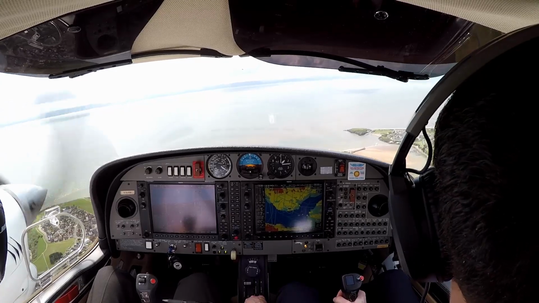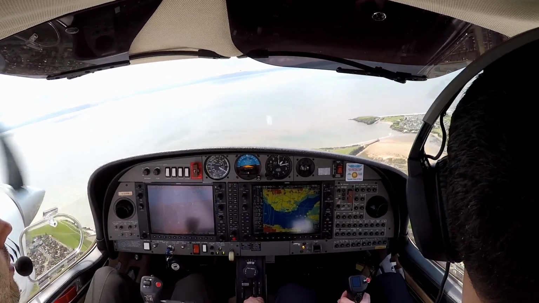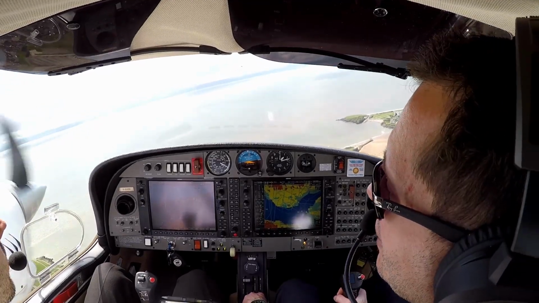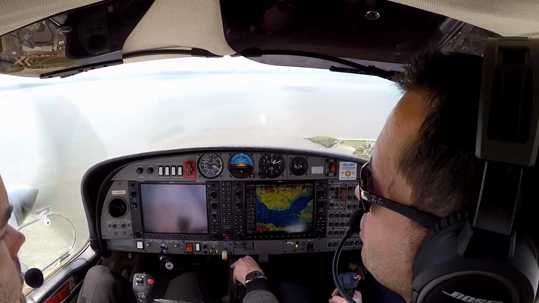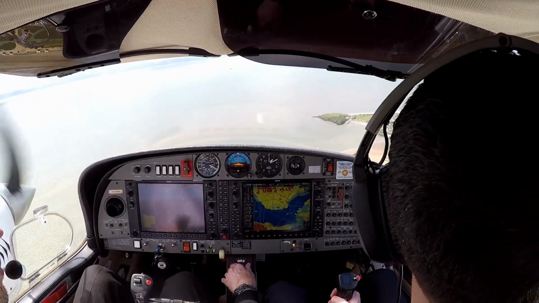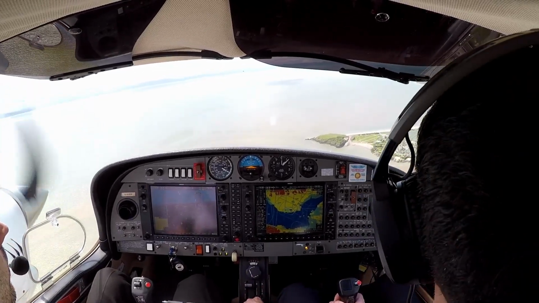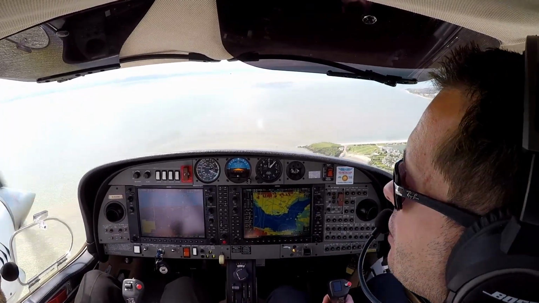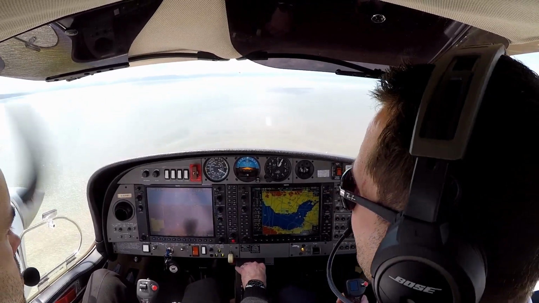I'm going now to target the same speeds that we normally do for 2 engine circuits, 95 knots, but my power setting is going to be very different now. We've got 60% on the live engine, setting myself up for a rate of descent typically of around about 400 or 500 feet per minute, trimming in both pitch and yaw.